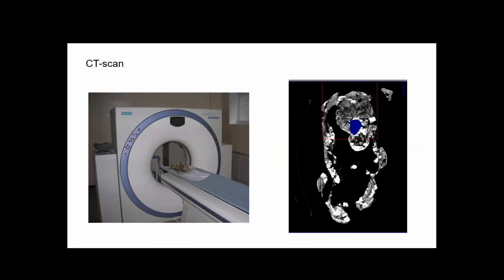And another method that's been widely used in past years is a CT scan. This is also a very nice method. It allows us to once again expand our data set because some specimens, for taxonomic reasons, for preparation reasons, because they're very fragile, cannot be molded. We cannot make casts of the endocranial cavity, and using CT scans, computed tomography, allows us to still make a reconstruction of the endocranial cavity of this specimen.